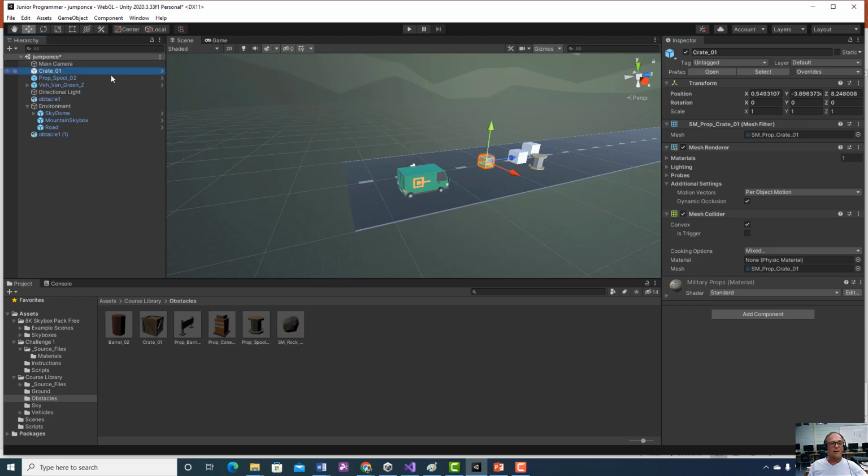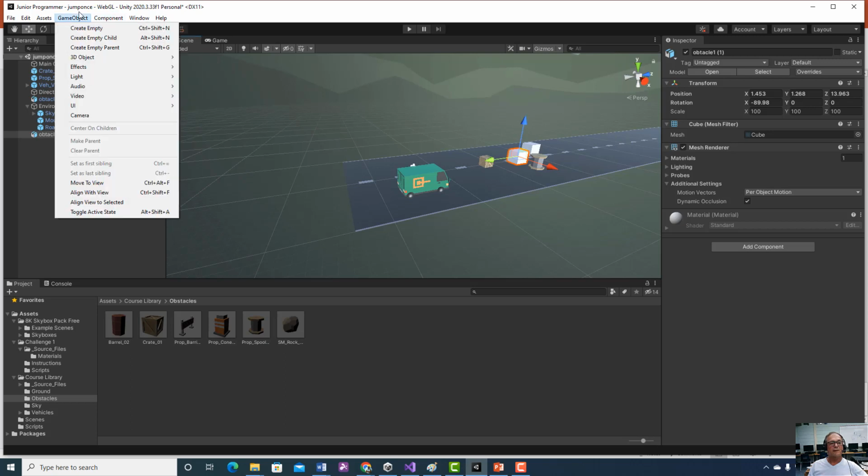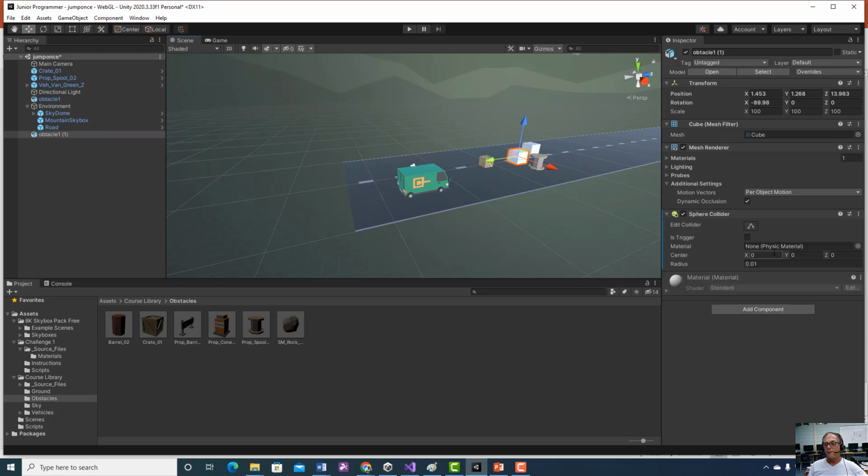So let me go to this one here. And I'm going to sort of cheat a little bit. I put a sphere collider, of course it's not a sphere, but just for an example. And you can see I can change the radius of it, whoa, really big, to have anything I want. So obviously you're not going to use a sphere collider. So you figure out what you're going to use. But you see, I could have things interacting with this even before they get to it. So I want you to fool around with that.